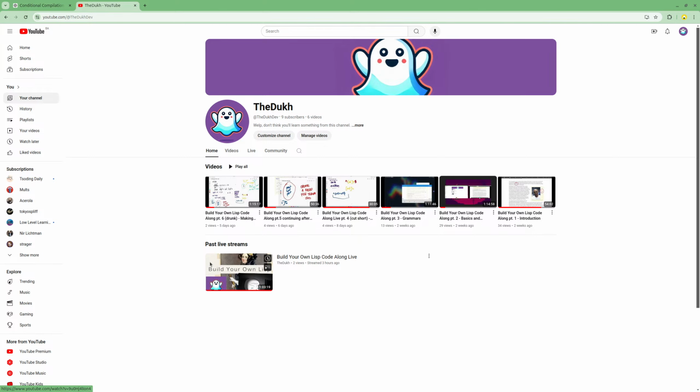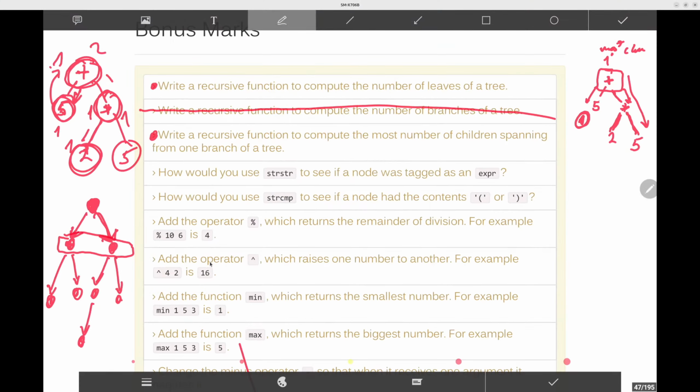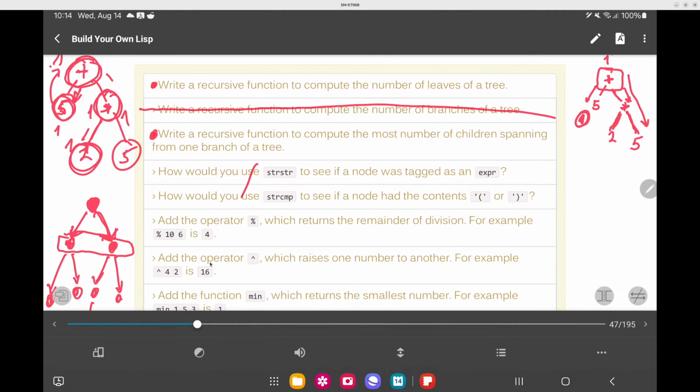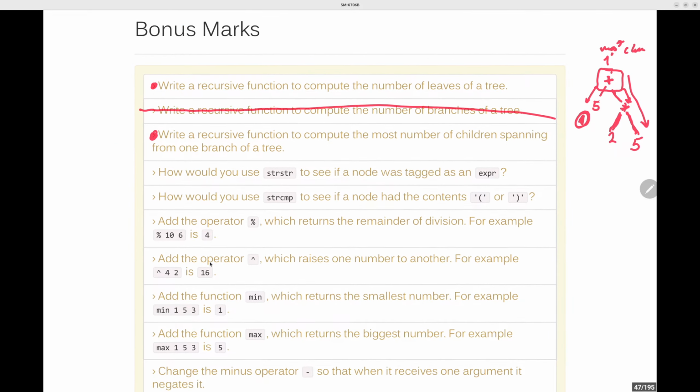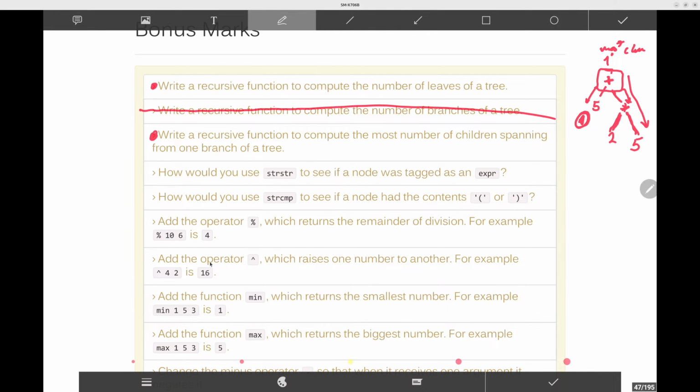So we come here. Let me remove this. Maybe it will be easier like this. This, this, this, this, this.